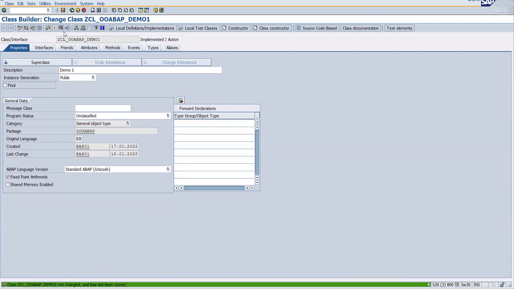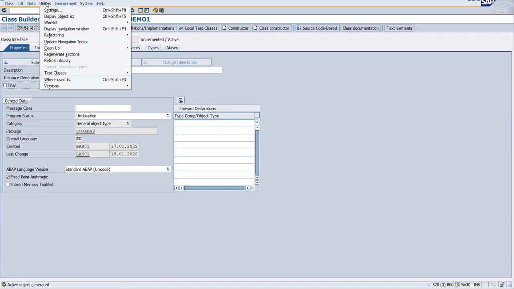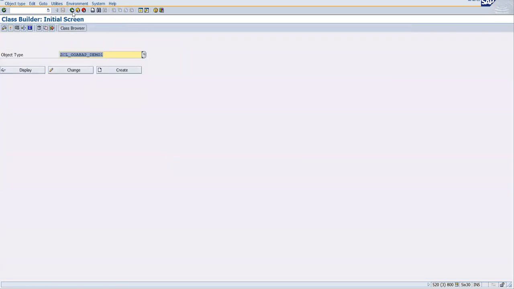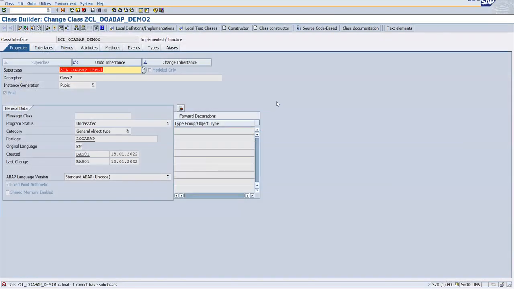Now also it's telling final, it's not taking actually, because in memory it's still understanding that it's the final only. So what I will do, I will just save it once again, activate once again, and go to environment. Here you will be having one option to regenerate, utility section, and click on this regenerate section. Okay, so everything will be regenerated or repaired successfully. Come back, refresh, so your memory and everything will be refreshed. Okay, and just come out from the session. I'm just closing this, so everything will be cleared.